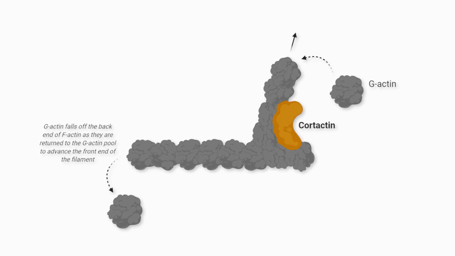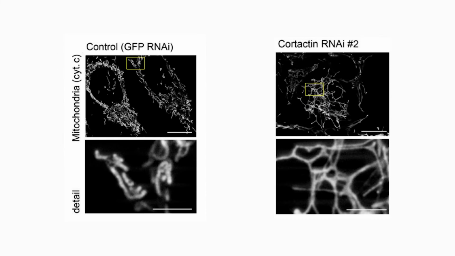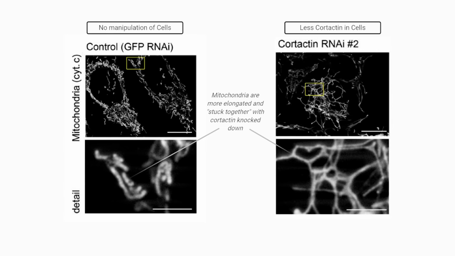So what will this do to mitochondria? Here, the researchers have inhibited cortactin and added the fission-inducing drug, and are comparing it to a control wherein they did not inhibit cortactin, an otherwise healthily functioning cell. As you can see, the mitochondria of the control cell are fragmented as they split into smaller mitochondria, aka fission, due to the stimulus of the drug. However, when actin is unable to form F-actin, the mitochondria remain elongated and unable to form their split, smaller versions. Here is some evidence that actin is likely a key player in mitochondrial fission.